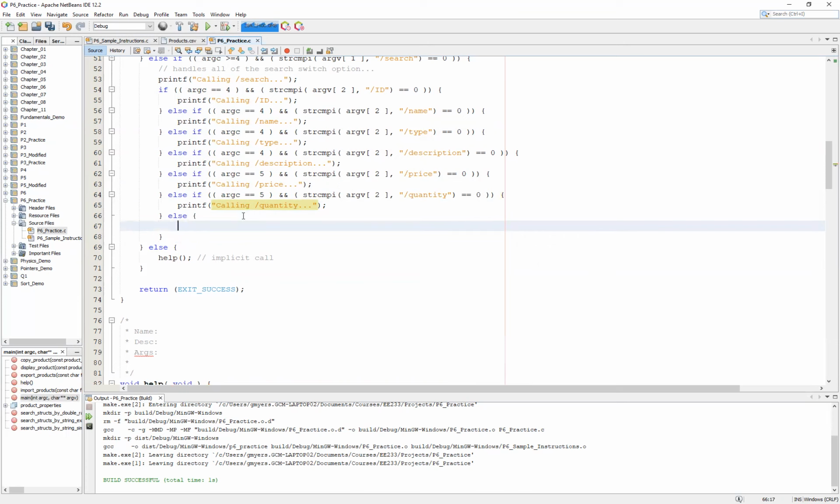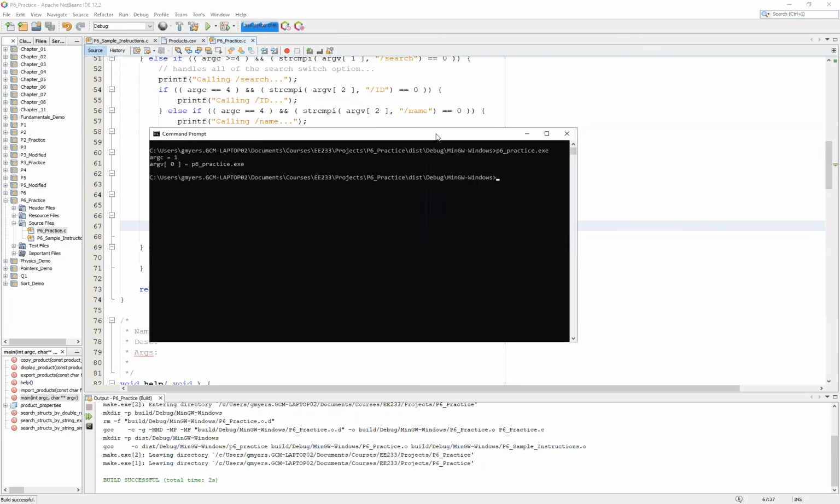And then lastly, we have one more else where we make a call to our help function. Again, this is kind of an implicit call because the user basically just did something that we didn't expect. They didn't explicitly ask for help, but they passed something that we didn't expect. Now, you can probably tell with this nested if structure that you end up in a situation where you have more calls to help. There are ways to get around that by using flags. But again, to keep this logic fairly straightforward and pretty easily extendable, it's okay to have a few extra calls to help. Now, at this point, let's go ahead and build it.